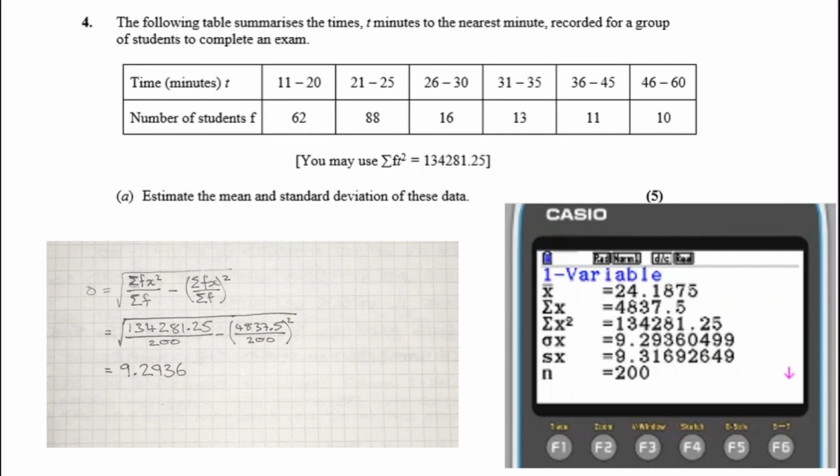Some of you are eagle-eyed and you may have noticed that actually our value for sigma was on the calculator all along. Our value for the standard deviation was right there in front of us. We can just write down this value, but there are many questions that are designed to make sure that we're using the formula correctly. There are many questions that are designed to only find the variance, where this is the standard deviation. So on those particular questions, the examiner is expecting you to use the formula.